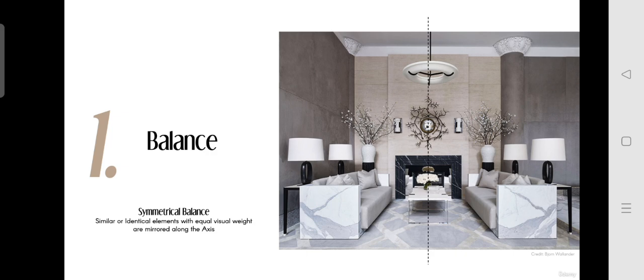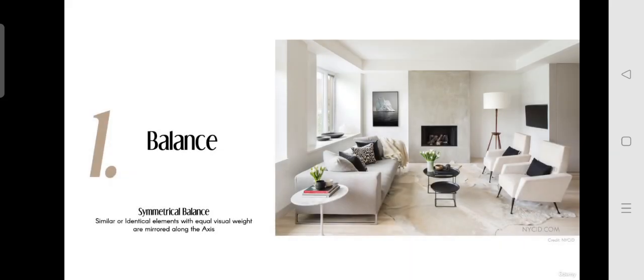In this lobby space, symmetry creates a grand, luxurious feeling. We can also create symmetrical balance with elements that are different, as long as the visual weight balances on both sides. We have a sofa on one side and two armchairs on the other, but the visual weight balances because the chairs together are almost the same size as the sofa. This living room is a lot more approachable and casual compared to the one before.